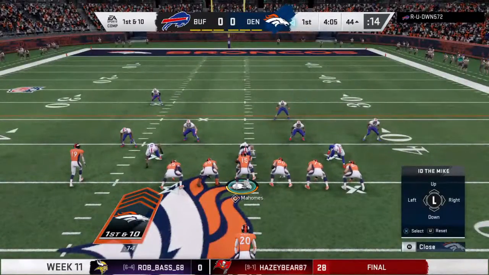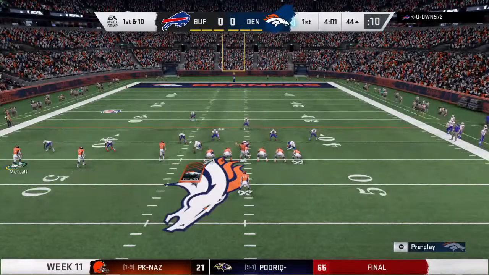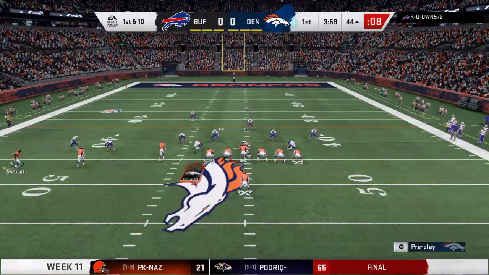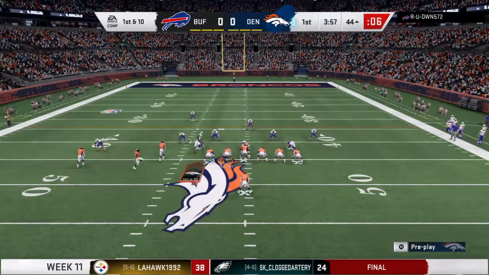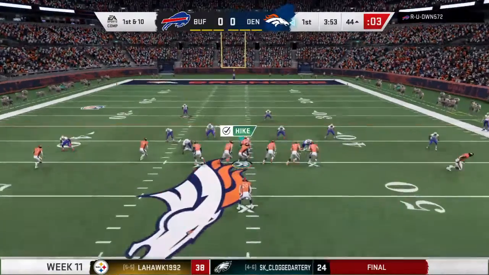Go! Show it. 15. Check. Fresno. Check 13. 56 is the Mike. Hey, they're scared.